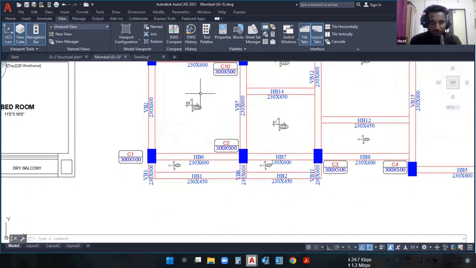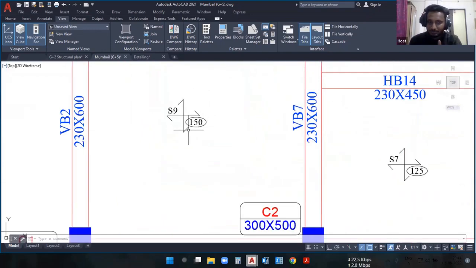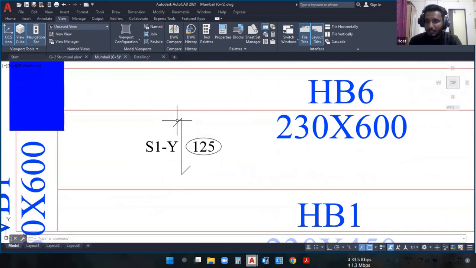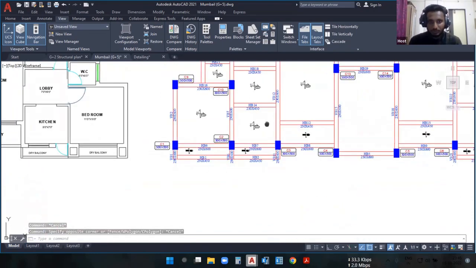In the slabs also we'll mention the labeling for the slab, like the number of the slab, and we'll mention whether the slab is spanning in the Y or X direction. We'll determine that according to whether the slab is a one-way or a two-way slab. In that way, we'll define whether the slab is spanning in the X or Y direction. And also we'll take a certain thickness of the slab. The final thickness will be decided according to the deflection. We'll talk about that later.